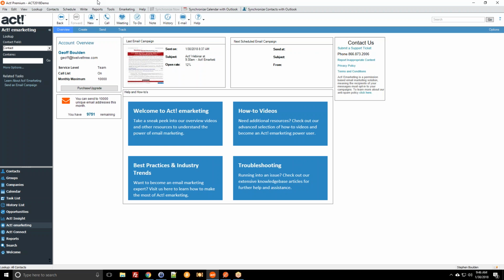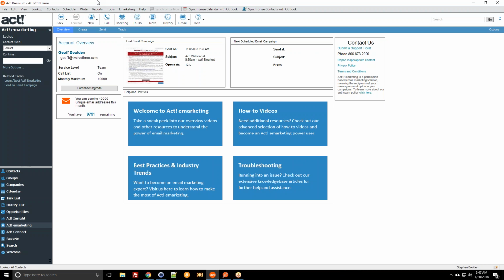The reason that ACT eMarketing is good for CAN-SPAM compliance is because at the footer and base of every email that they send out, there is an unsubscribe and opt-out link. It's mandatory. You can't remove this from your email blast, and that's a good thing. If somebody wants to unsubscribe from your emails, they are essentially just opting out from all future ACT eMarketing email blasts. You will still be able to send them direct emails on the side from your own mail server, because again, ACT eMarketing is not connected to your own mail server. So nothing will stop you from sending them a direct personal email.